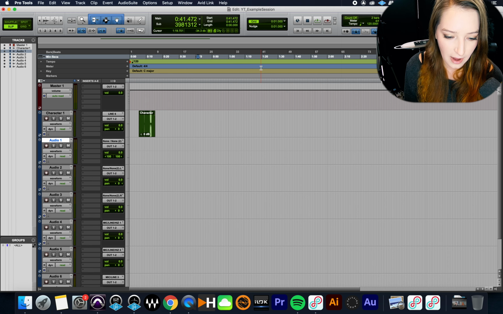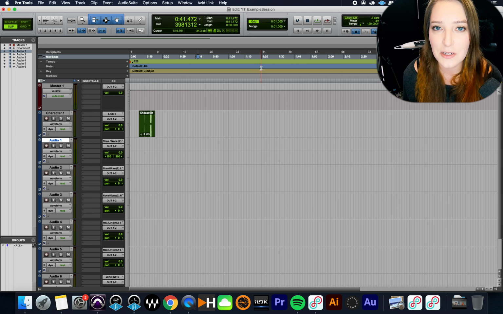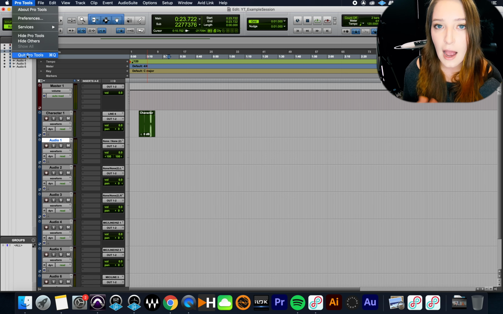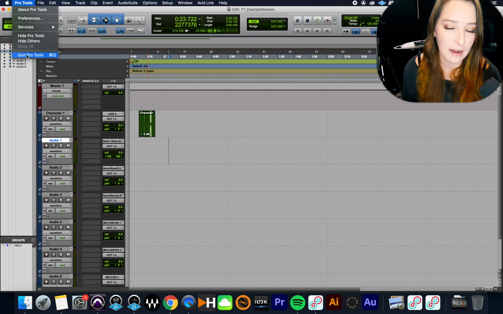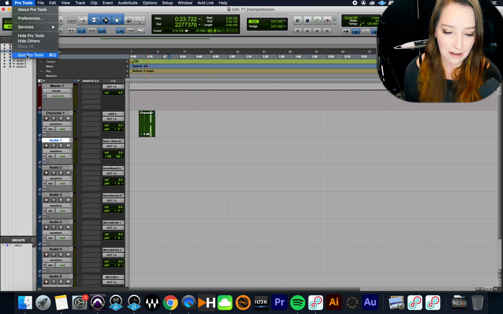Another thing, let's see, if you're having trouble finding plugins or opening your plugins, I would make sure that you've actually run the installer, right? So once you buy your plugins, you download the installer and you have to run that installer. And it's just like installing any other piece of software. It has to run, and then usually what you have to do, I'm not sure if it's 100% of the time, but usually what you have to do then is close Pro Tools down completely and relaunch it, and then it'll have your new plugins there available. So if you just downloaded and ran an installer for a plugin, I would make sure you just quit Pro Tools and then relaunch it and then look for the plugin. So that's another thing to do.